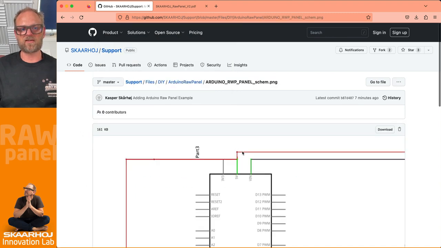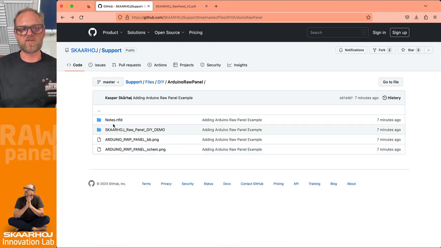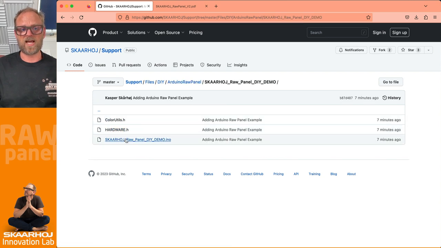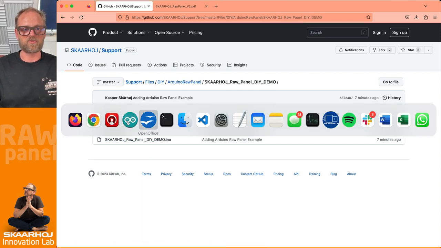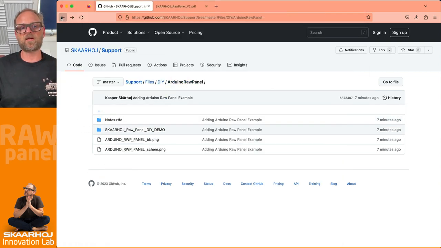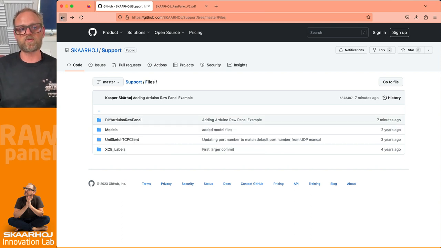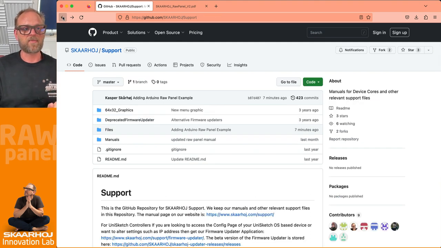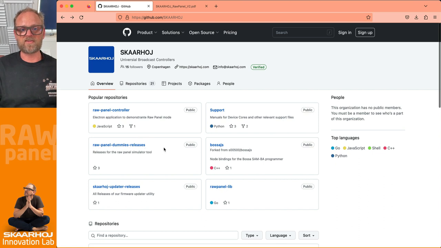We also have a real schematic here, so you can see how it's all put together, and we have the source code of the project. And also an RTF file with some notes. Inside of this one, you'll find the actual Arduino sketch that we are using, the one that you saw me quickly show right here. And all that information is available as open source on this website to get you guys started, to create your own little electronic project and link it into Reactor to connect it to ATEM switches, cameras, and whatnot. So you can basically combine it any way you want. That's really powerful.